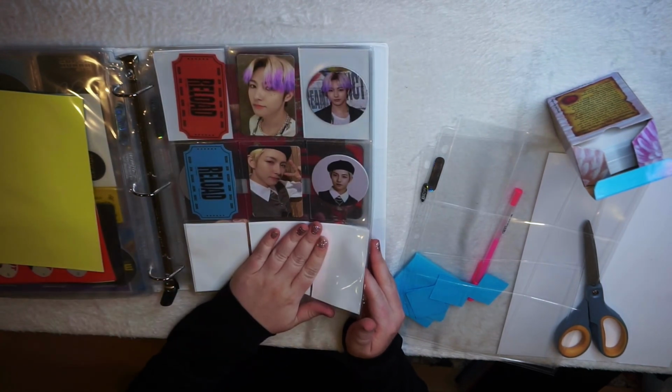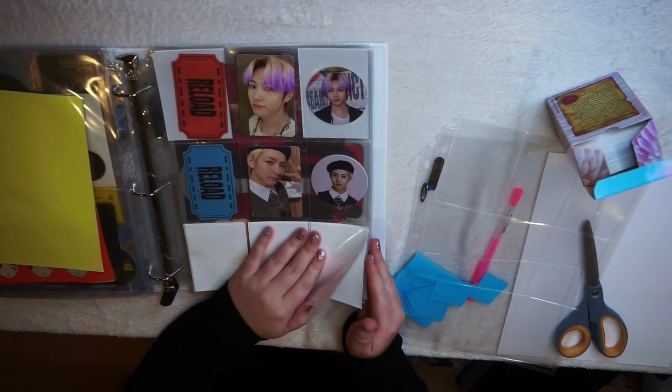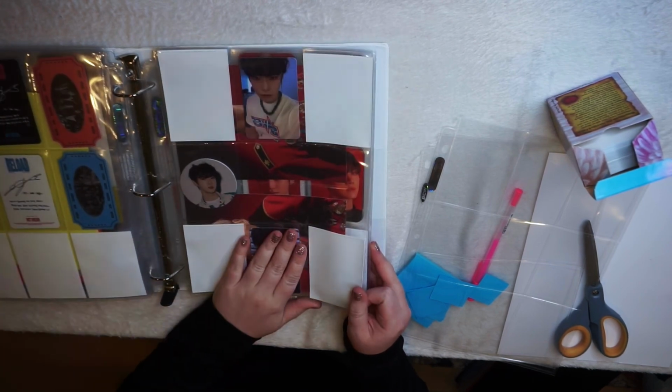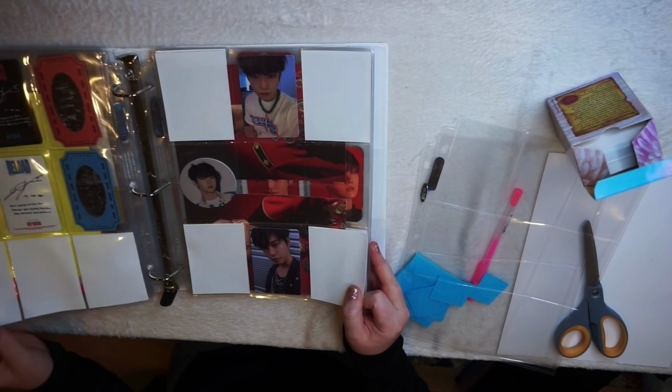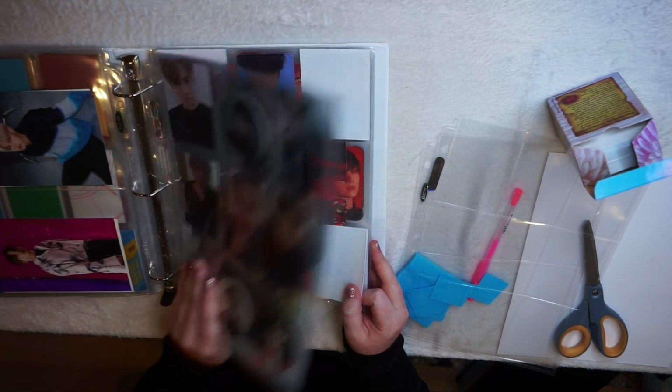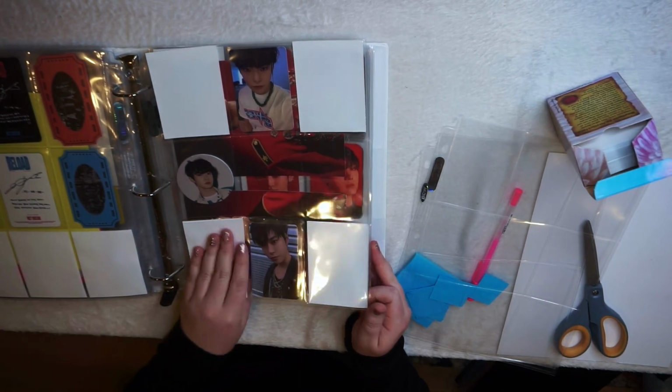Then this is NCT Dream Reload. I collect Renjun, so he's my Dream bias. And then this is Punch, which has its own page. So you know what? Maybe I don't know. I kind of like this, because otherwise it's too bare.